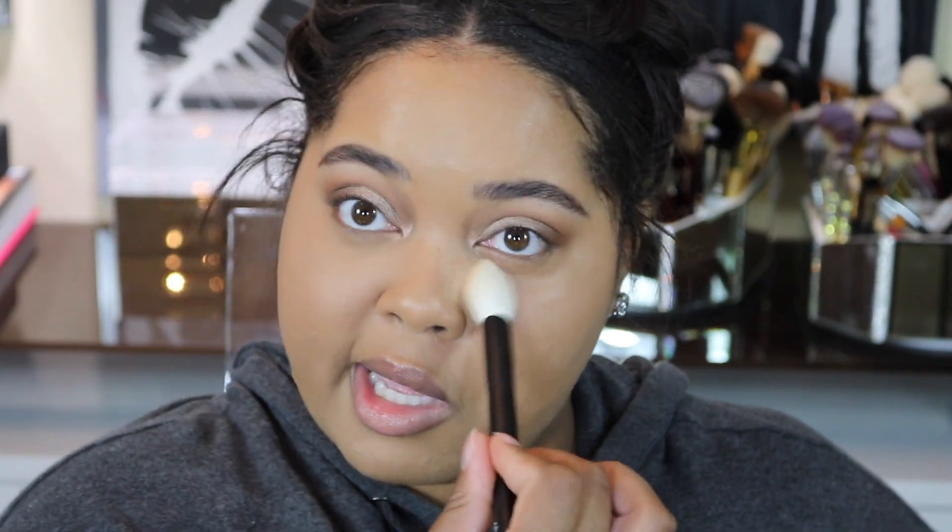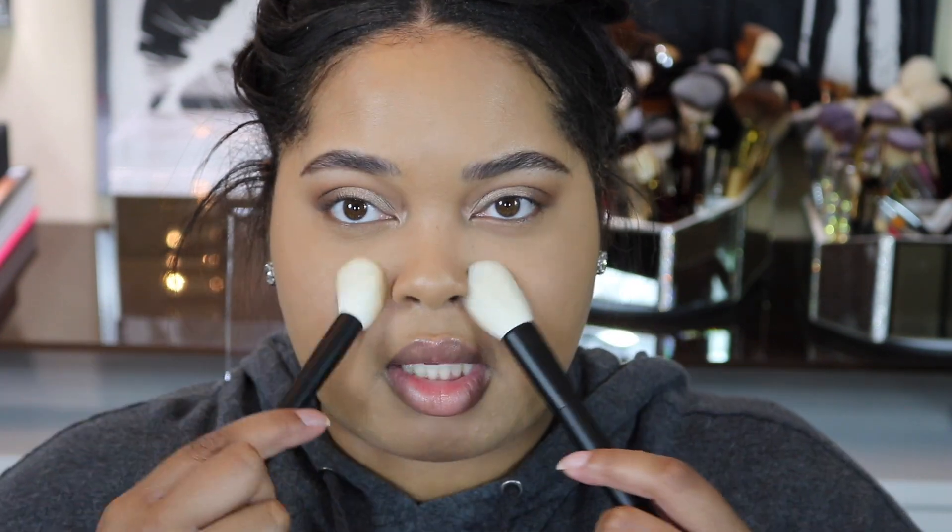Now I'm going to set my under eye. I'm going in with the Charlotte Tilbury powder and using the number 18 brush, which I love for this step because it fits perfectly under the eye. I also love this brush for applying highlighter if I want it a little more intense — you just press it right in. You can also do this with the number 19 brush, but since it's a little longer I tend to prefer the 18 for the cheek area. Both brushes are fantastic for the same purpose.